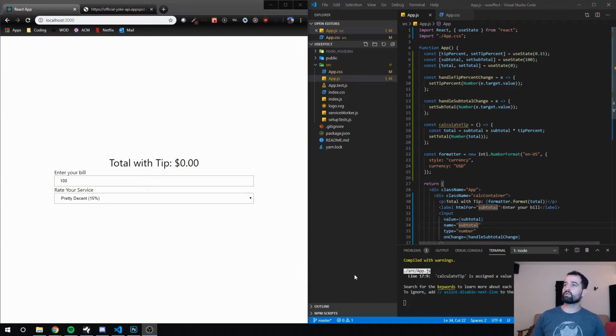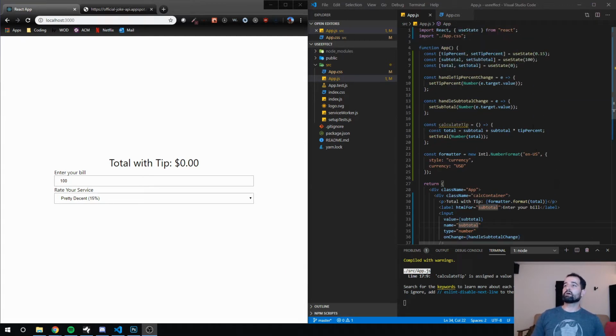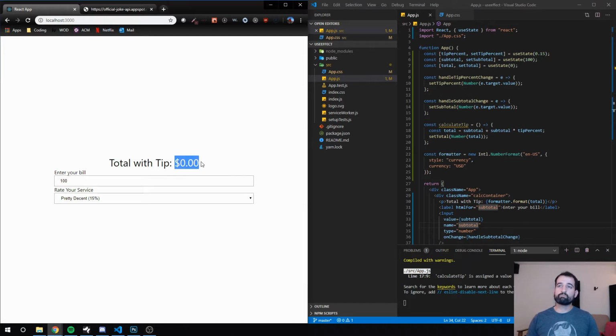So to give you a quick rundown of what we're working with, I'm just going to scroll down my little app component here. You can pause if you want to see something in detail. But what we're doing is producing a little UI where we've got some dynamic money that is going to be calculated anytime we make a change to our subtotal, to our bill here, and then the tip percentage. So it's just going to calculate a little tip for us. So pretty simple. Again, the purpose of this is just to show you how the useEffect hook works, and then you can take that information and use it in your own projects.